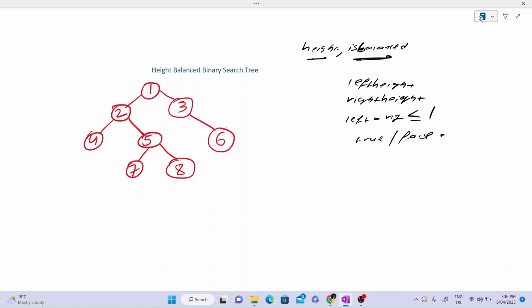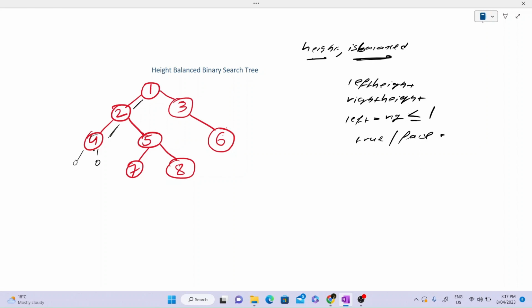How do we call recursively into this binary search tree? So let's look into this. So first we calculate the left and right. So we go to the left recursively, we go left. So this one will get the height, it doesn't have anything, so this will return 0, this will return 0, right?